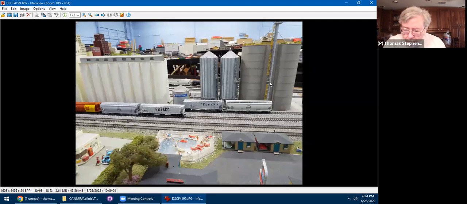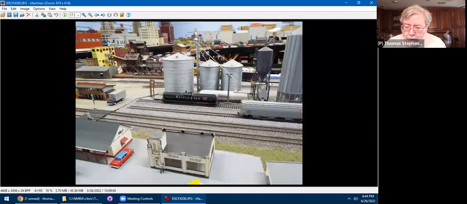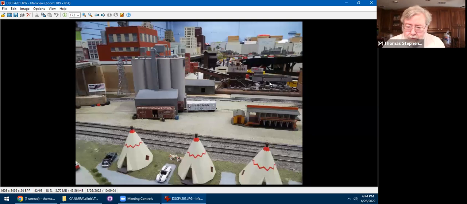But to the left of the Rio Grande car there is the gas dealer. So you've got to spot a gas car there before you can swap the hopper in front of you back, because that would block it. And then to the left of that is Hoffa Cement, which has been there like maybe a year or so. So it's taking the little hoppers of cement and sand and whatnot.